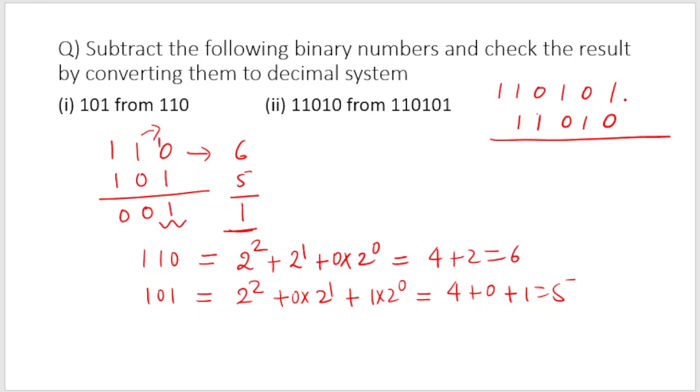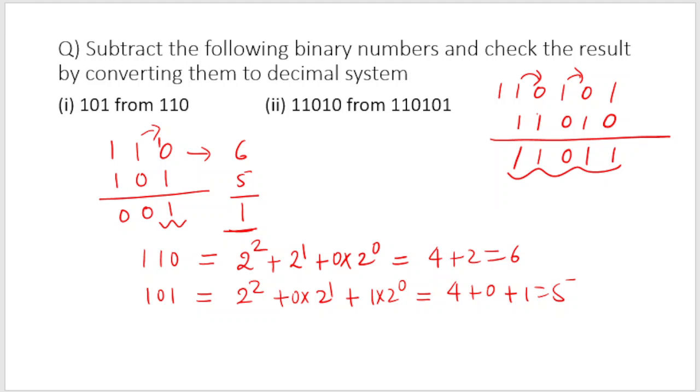Now I have to subtract. So 1 minus 0 is 1. 0 minus 1 will be equal to 1, but 1 will be borrowed from here, right? So it will become 0. So 0 minus 0 is 0 now. Now here you have 0, so 0 minus 1 will be 1, but because I have to borrow 1 from here, it will become 0. Now we have 1 here, so this will become 10, that is 2, and 2 minus 1 is equal to 1. So what we have got? We have got 1 1 0 1 1.